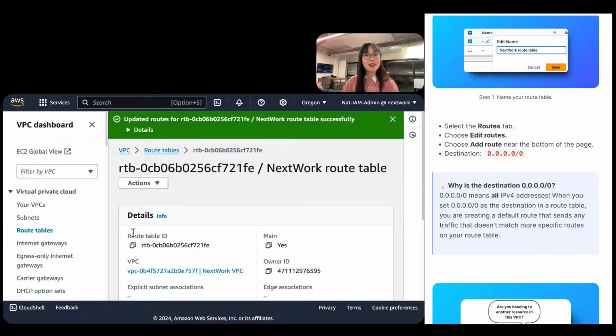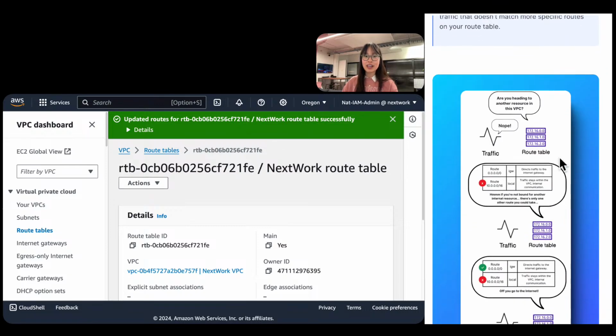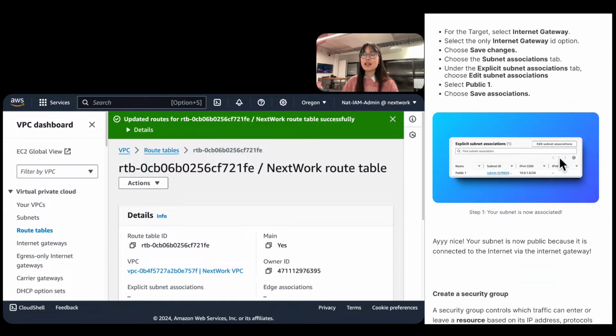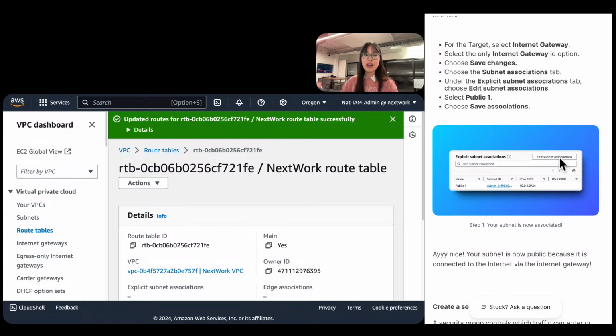Voila! Our route table is all updated. Very, very good. I don't think our job here is done though, because now that we've set up a route table that properly knows how to route traffic internally within the VPC and also outside to the outside world, to the internet, there's still one step that's missing. The one step that's missing is associating your route table with the subnet.